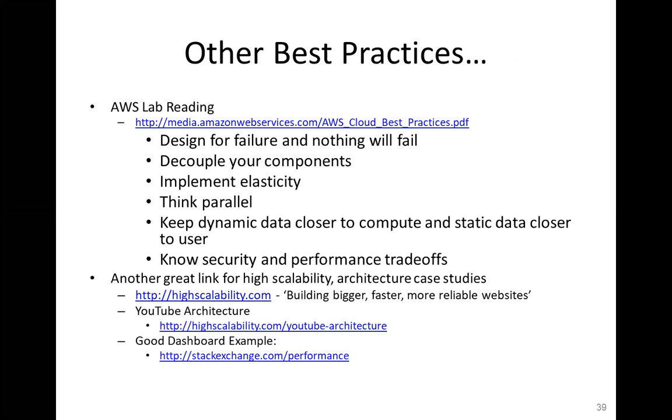These are some of the links that are given here for studying scalability, stack exchange, performance, and other web services, Amazon web services, and their best practices that are shown here in the link. You can refer to this link for various AWS cloud best practices. Before utilizing those services, you need to study this article, AWS cloud best practices.